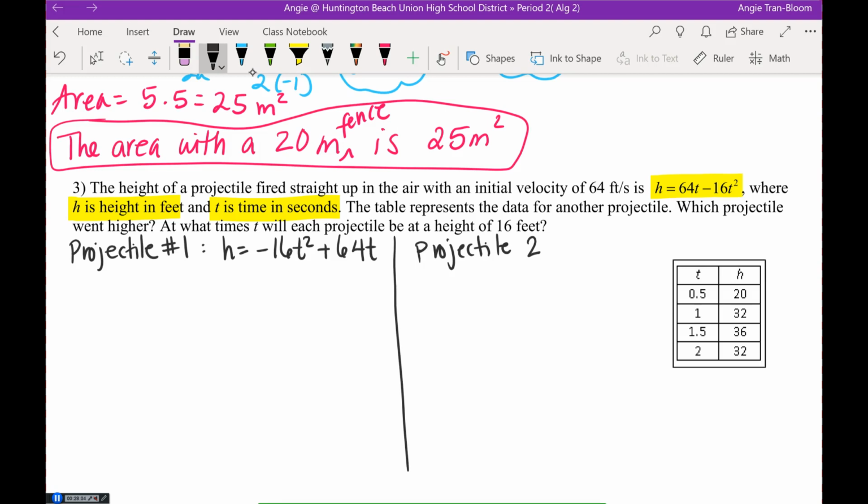Do you guys remember how to get the linear regression line of best fit on your calculator? What button do we press? Hit stats for me. Everyone hit stats. Where do you go after stats? Edit. Okay. What do I have to edit? What are you going to plug in L1? The X, which is in this case the input, which is all of your T's. And then plug H into your output, which is L2.